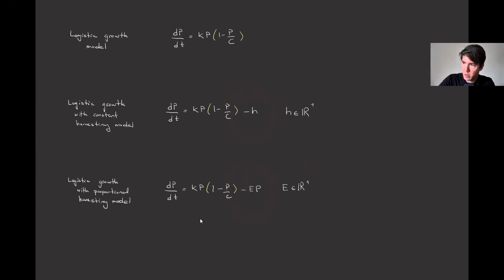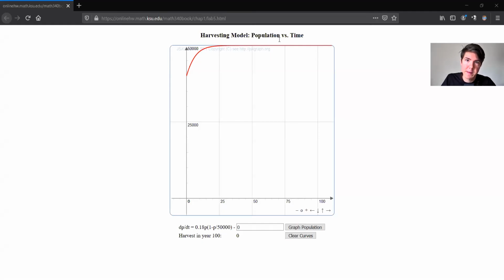I will not have the questions on screen. I have them on a separate screen that I'll be reading off of, but we'll now look at the applet. So let me stop sharing this screen and reshare. Okay, you should see now a harvesting model, population versus time applet. In this particular case, we're going to be working with a rate of 0.18. If you ignore the part that I've highlighted in the teal greenish color, it's just exponential growth. So it grows at this rate of 0.18 or 18%.